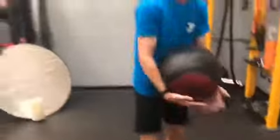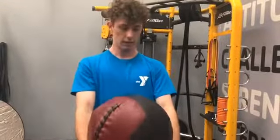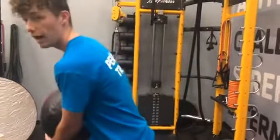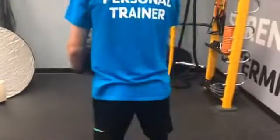Next, we'll move to the shovel pass. This one is very similar, but instead of holding the ball up here, you're going to hold it right here, by your stomach. Same thing, you're going to cork it back, rotate, and throw. And the other side.